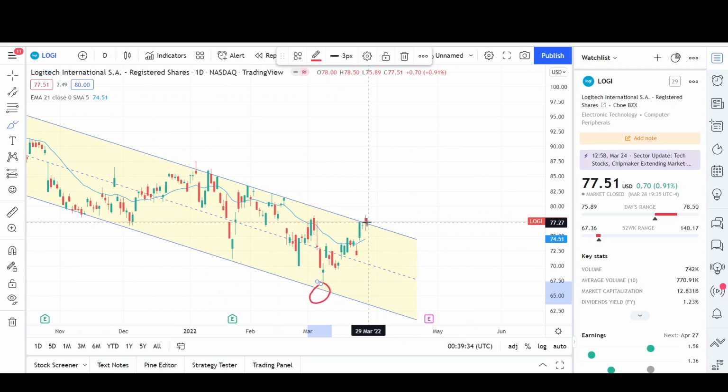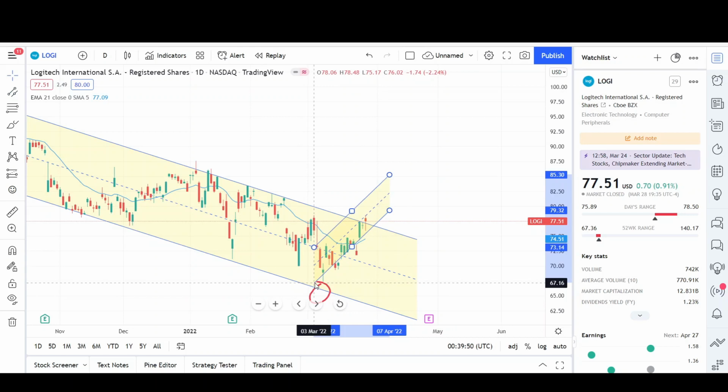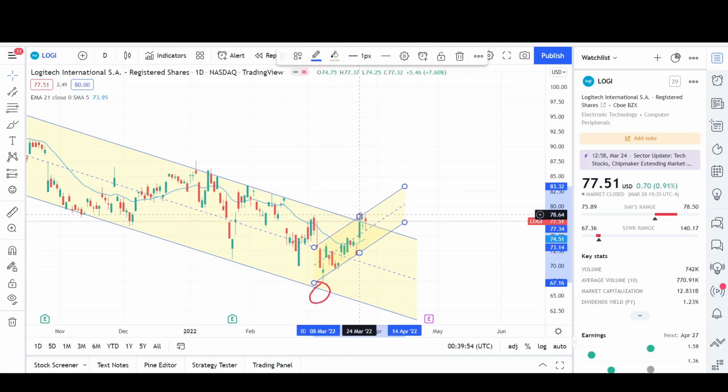So we did finally get the first break of the pattern, but that doesn't mean we're going to start rallying out of here. Usually when we get that, we can go back down to the previous lows. However, there might be an uptrend channel holding prices. Let's see if I can find that right now. Let me adjust this a little better. So I don't think there is an uptrend channel holding prices that good. That one fits decent, but not the greatest. So I'm just going to erase it.